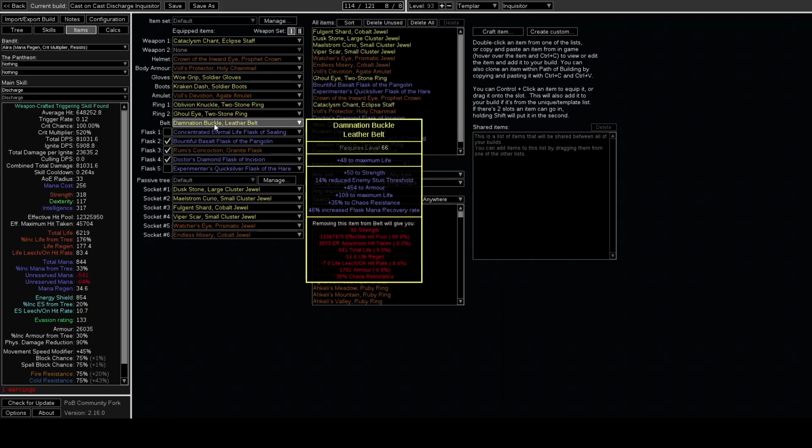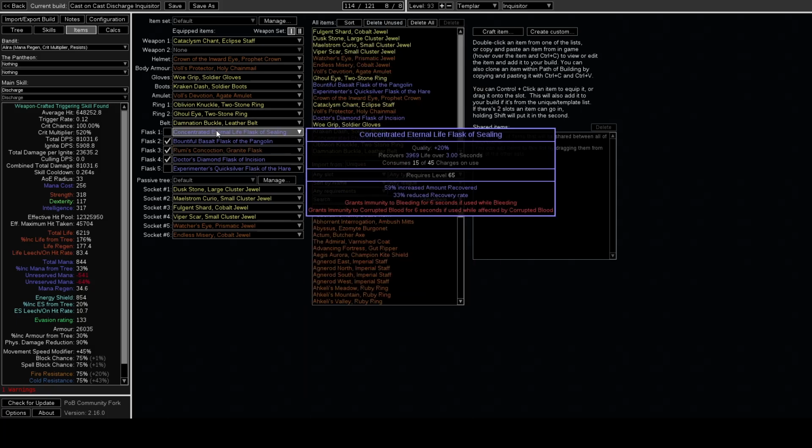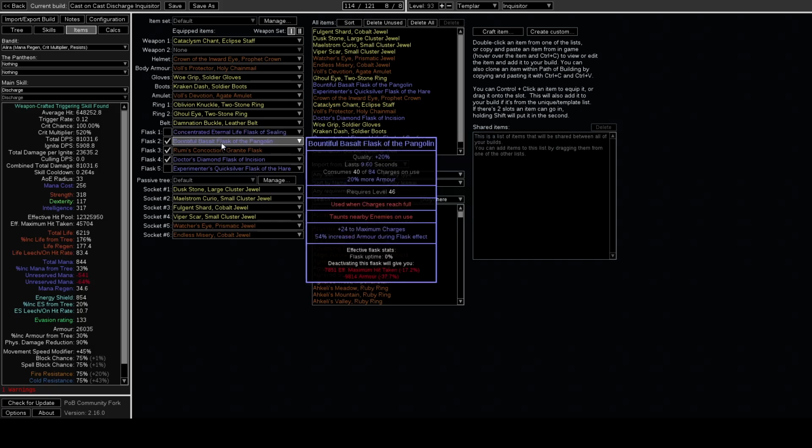And then the belt is just life, chaos resistance, strength. I was trying to get some chaos resistance somewhere so that I would end up with okay resistance for chaos at the end of the day. Flasks, using a concentrated eternal life flask of Sealing that is just a lot of life over 3 seconds. I've pretty much replaced Catalyzed with that now that they buffed the base speed on eternal life flasks. And then I'm using a Basalt Flask just for a bunch of armor, of course.